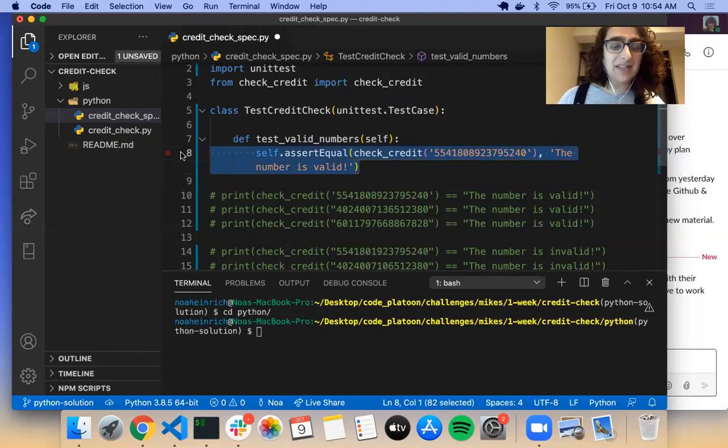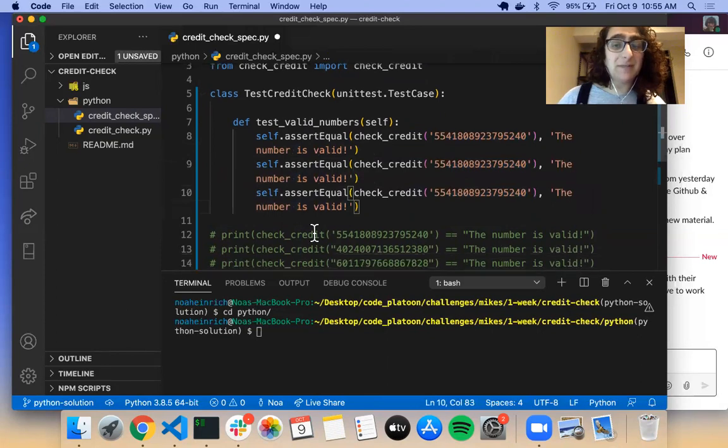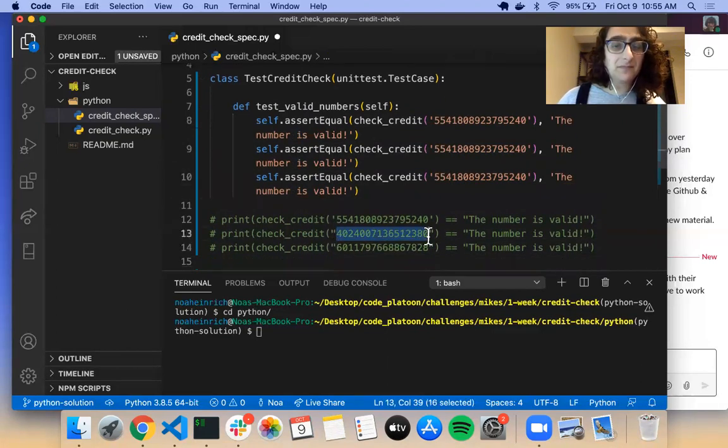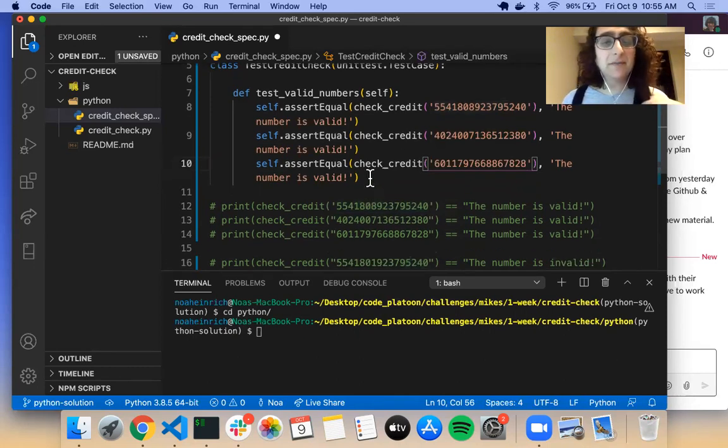And then I can just copy this line down here and just change the numbers up, like so. So this would test that it would detect all of my valid numbers.